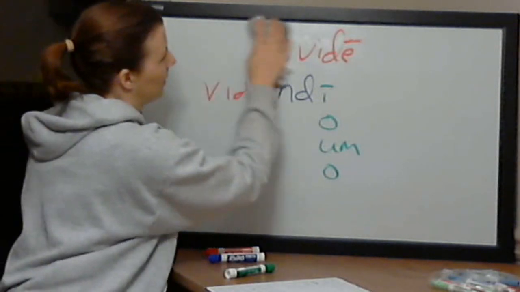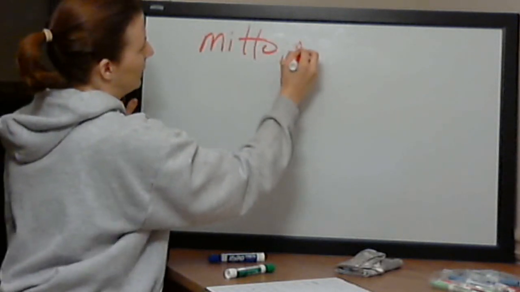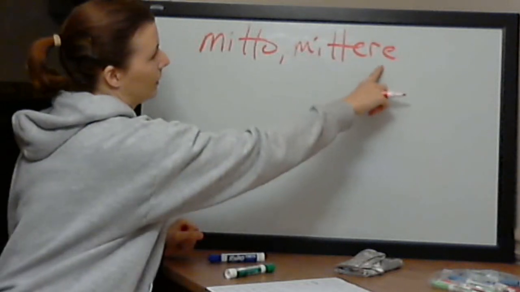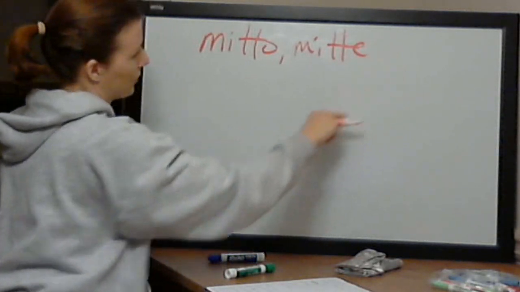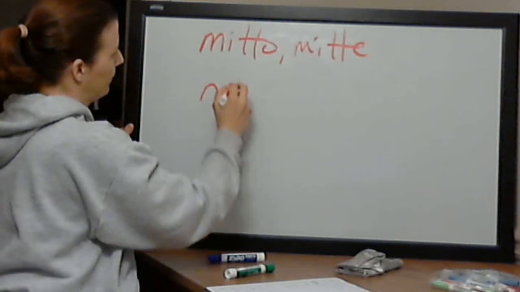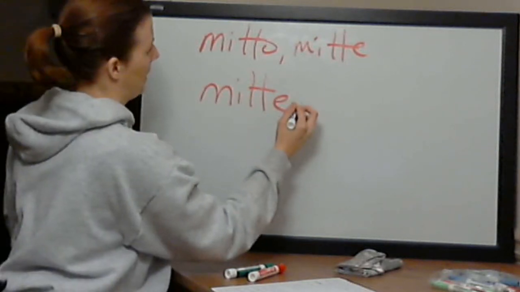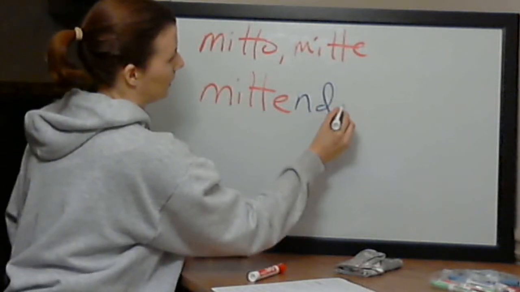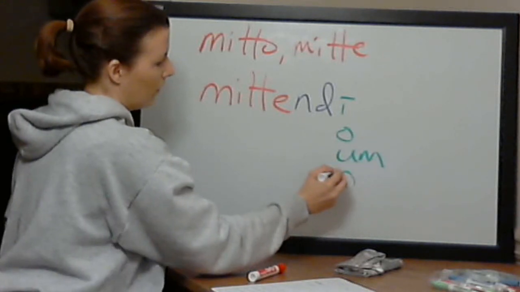All right, let's try this though with a third conjugation verb. I'm going to use my beloved mitto, mittere. We know it's third because it has that -ere, but no macron on the e. So we end up with that stem. This one we're just going to drop the -re this time. Mitte. Exact same thing as the last time. Add our nd to show that it's a gerund, and then any of those endings. The genitive i ending, the dative o ending, the accusative um ending, or the ablative o ending.